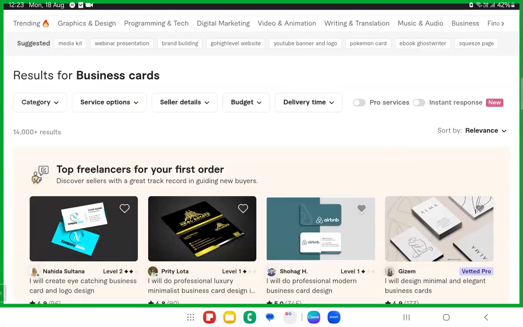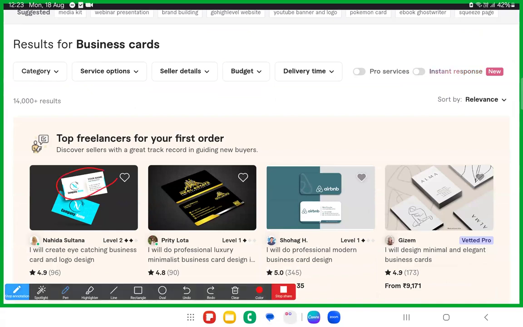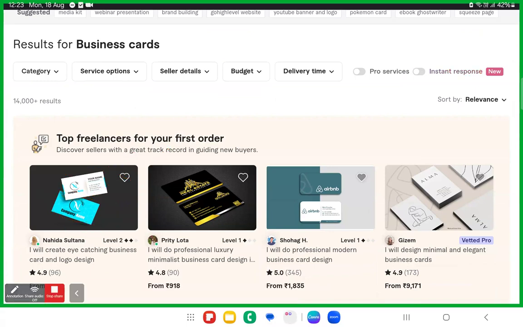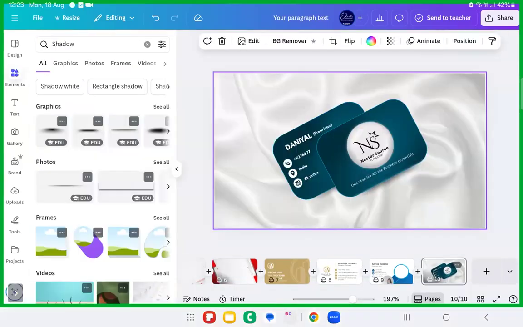See here, the very first one, the black background and this mock-up. They've added this over this side, this over this side, and this is the shadow. Can you see the shadow? This is how you create the mock-ups yourself. Got it? Please let me know if you have got how to create the mock-ups. You can create the mock-ups yourself by using the frames. Fine. Add a beautiful background. Put the things in the frame.